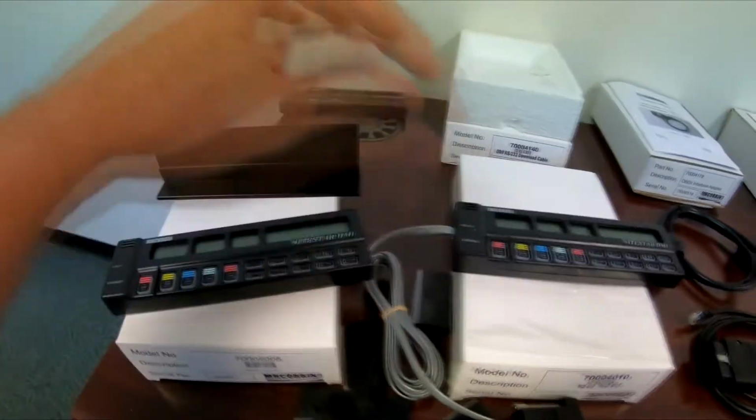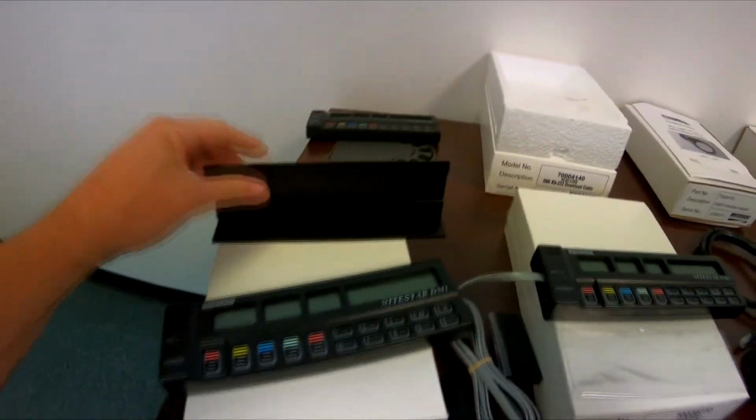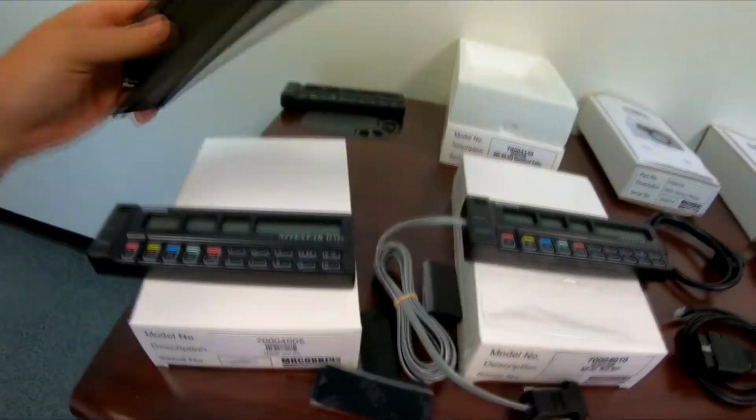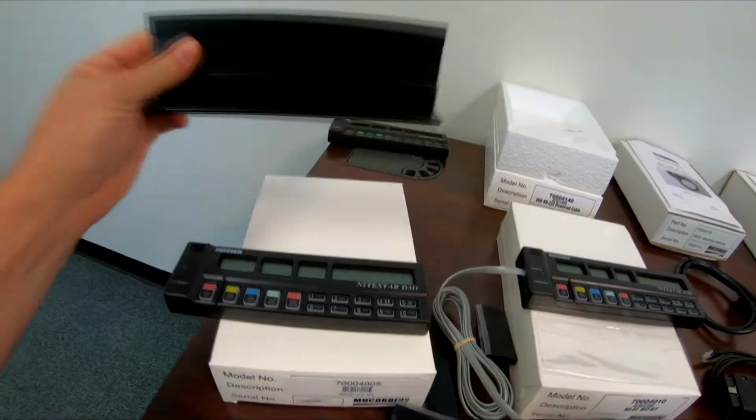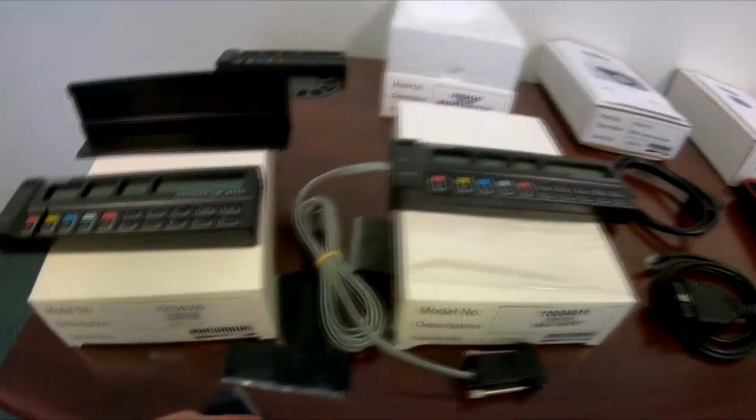And then to attach it to your dashboard, same kind of thing. We give you extra pieces here, one on the bottom, one on your dash, and then you can put it anywhere you want to go very quickly and easily, attach it to your vehicle, and remove it later if you needed to. So that's how you would attach the Nitestar display into a vehicle. We provide this bracket. It comes with every display, whether it's a 50 or 60, they both come with the bracket and the Velcro.